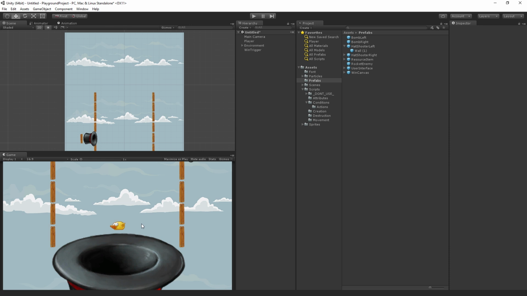But for me, this is more just like a really quick, loose example of working with the scripts in the Playground project, working with some 2D sprites, some basic editor skills, looking at a little bit of 2D physics, just getting around in the scene view in 2D, and hopefully it gives you some ideas for your own stuff.